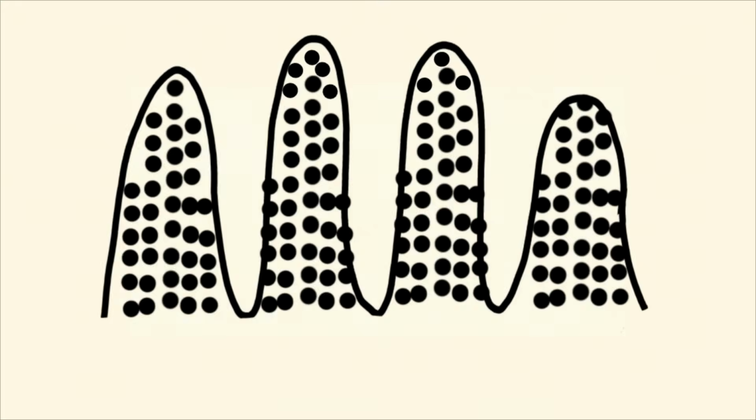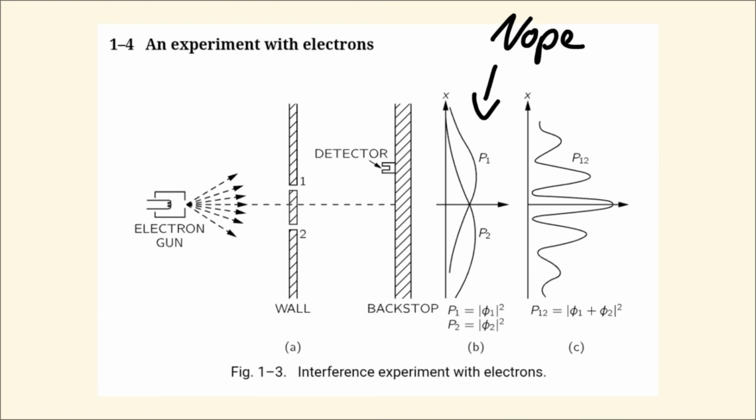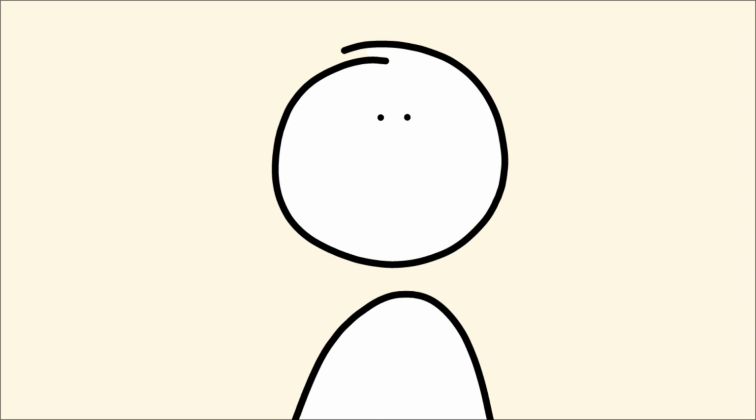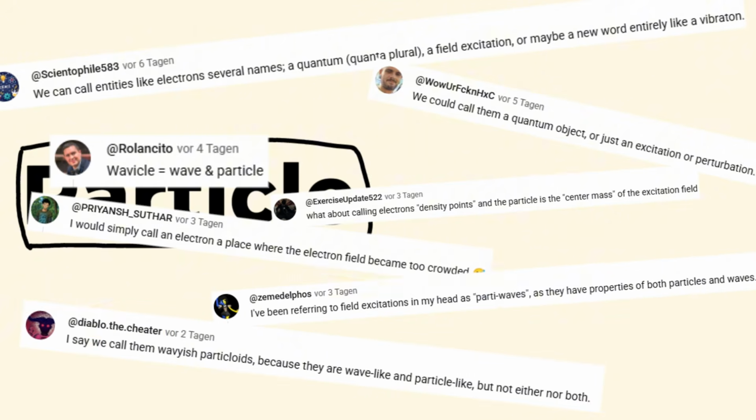We can stack the dots that landed in the same region on top of each other and get this wave shape. So, if you look at many electrons, you clearly see that they did not behave like particles before arriving at the screen. You don't get two blobs. You get an interference pattern, just like with waves. So, electrons can't be particles like dust particles. They are quantum things, and maybe we should call them differently.